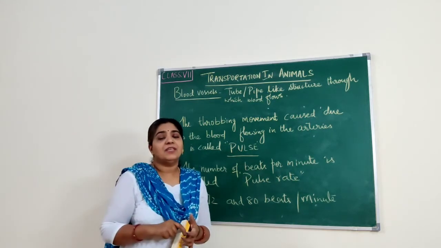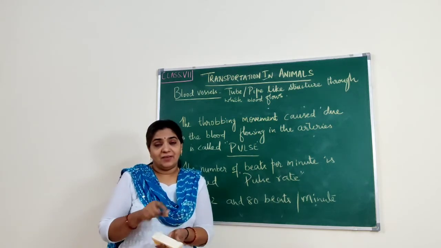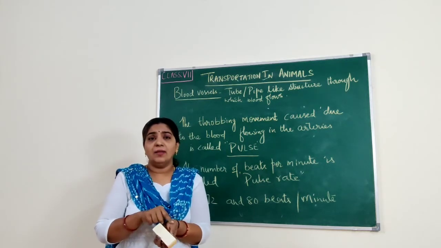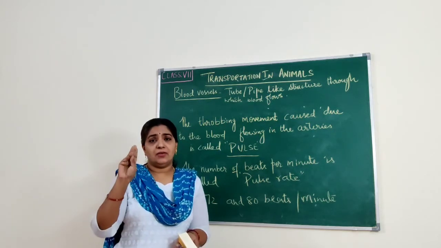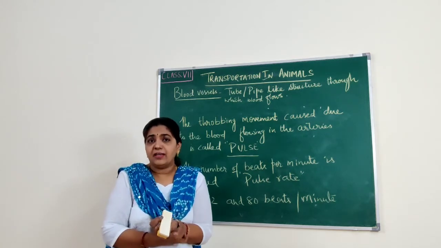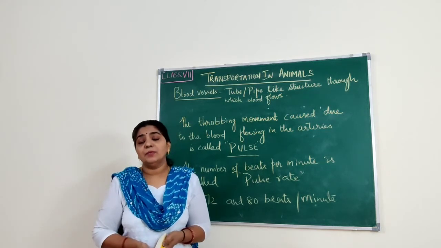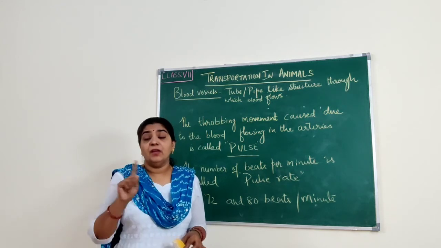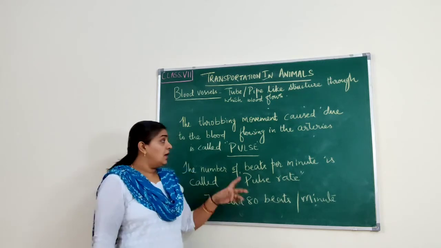Okay, there is an activity given in your textbook. Just try to do it, and you can see the pulse rate. Find out the pulse region. It is just below your thumb, in the wrist region. You can take these three fingers and hold like this and press on the arteries. You can feel that throbbing movement, the rhythmic movement. That rhythmic movement is caused when the blood flows through the arteries, not through the vein. When the blood flows through the arteries, it will cause a rhythmic movement that is called pulse.